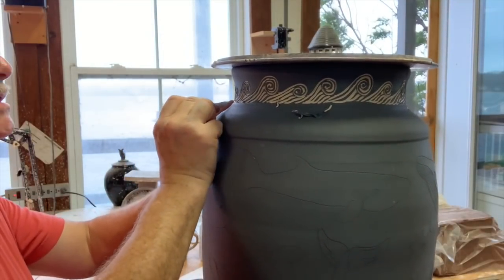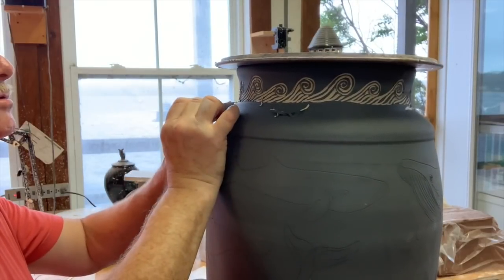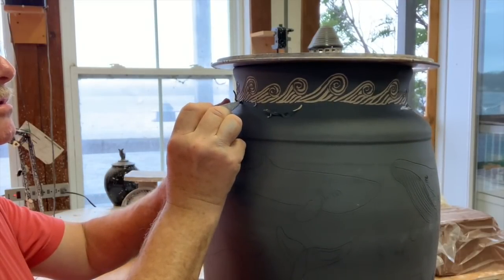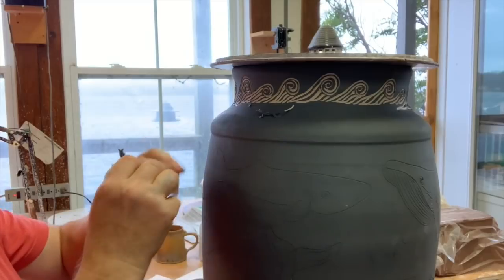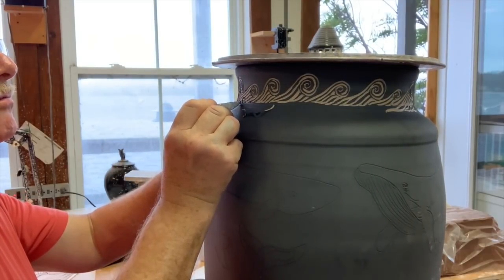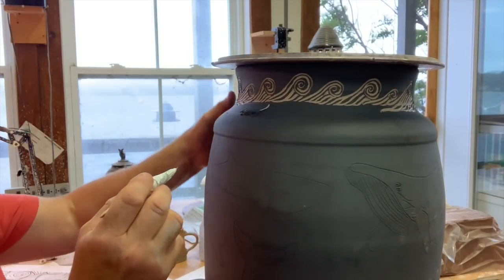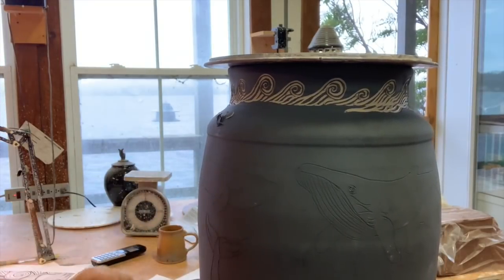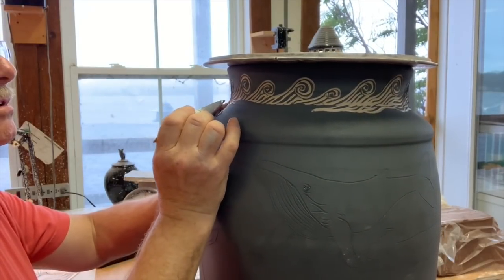Okay, I started to carve the piece. This is the large whale umbrella stand that I've been doing. And the piece is still too soft. I just thought I'd give it a go to see how. But the little slivers are somewhat sticking to the piece, so it tells me I've still got to give it more time. And it's been drying for a week, covered in plastic, so it doesn't actually crack or anything, which I don't think it would anyway, but I like to dry things super slow. So all I'm doing is carving a little black layer off, creating a wave effect.